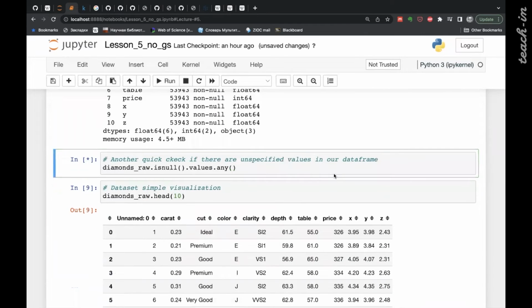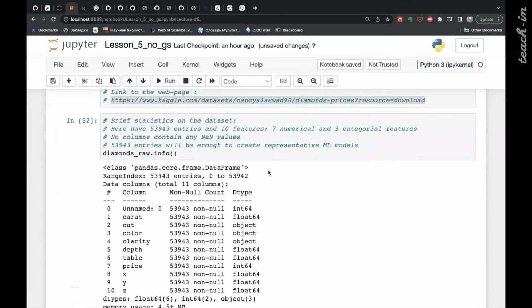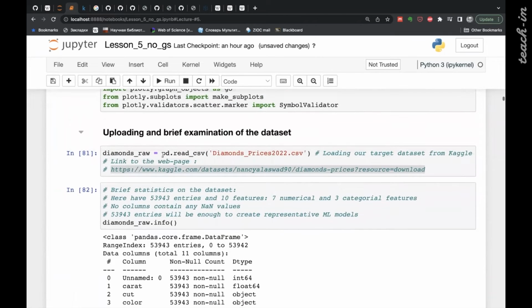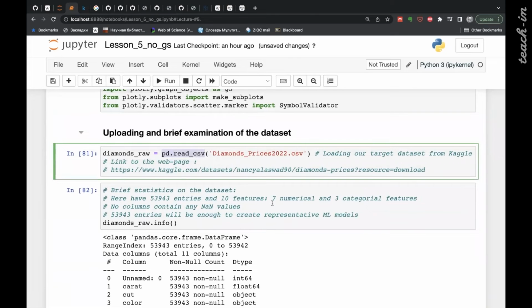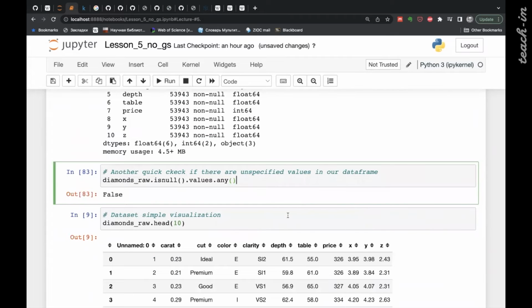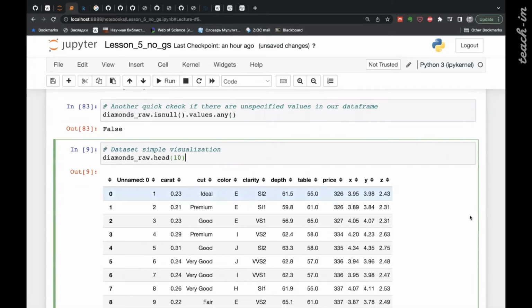And we have no undefined values, unspecified values in our data frame. So yes, we read it as data frame. And there are none. Let's see what we've got in this pandas data frame.